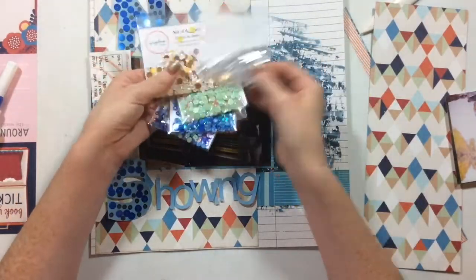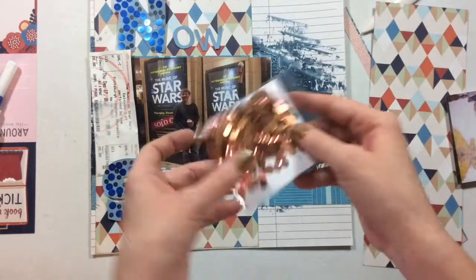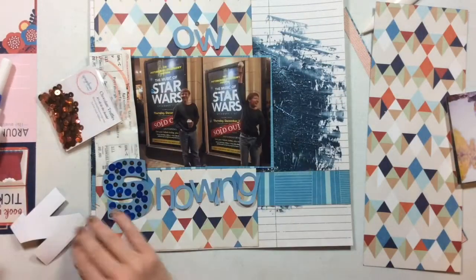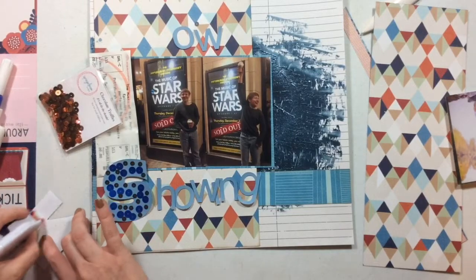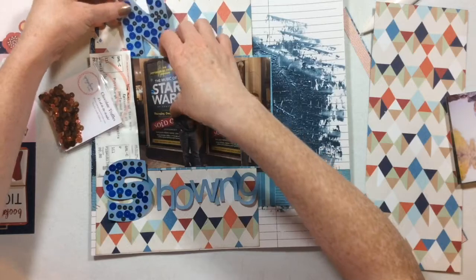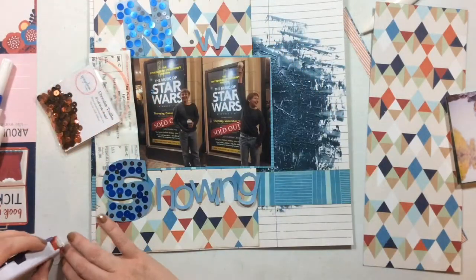These are just some of the brand new sequins in the Spiegel Mom Scraps shop. I'm going to go for these coppery ones because this is the chocolate truffle collection. It's gorgeous. It's like coppery and rose gold and amazement. For this layout and to go with the mood board, I'm just going to pull the metallic copper sequins out of the sequin mix. I'm just going to sprinkle a few onto my two letters.